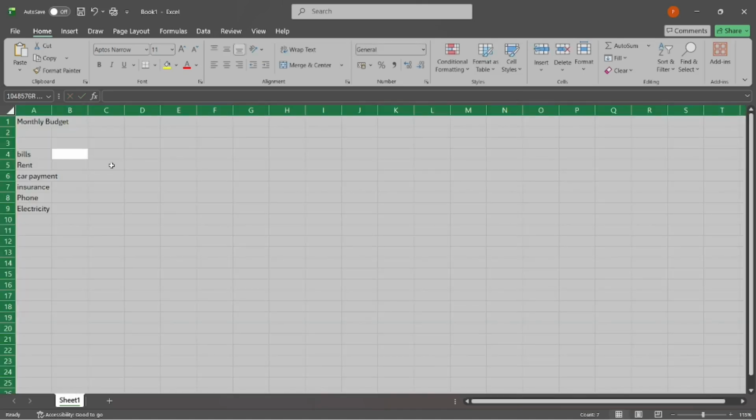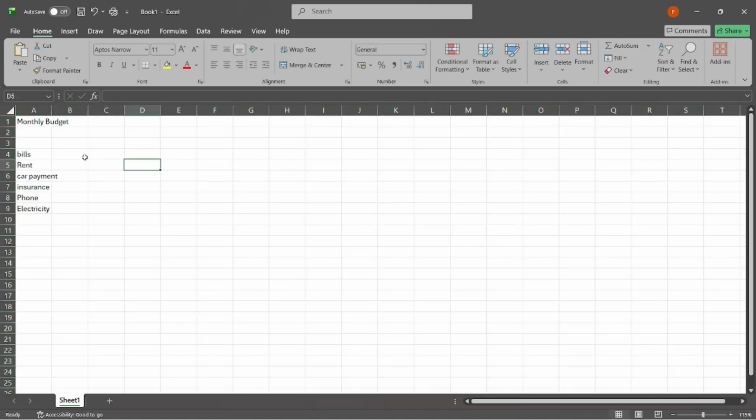The second type of data that we are going to place into the worksheet is dates. So far, we already have some text values entered into our spreadsheet. We created the Monthly Budget title at the top, and we also added row headings for different bills along with a total row. Now we're going to create the column headers for the spreadsheet using date values.